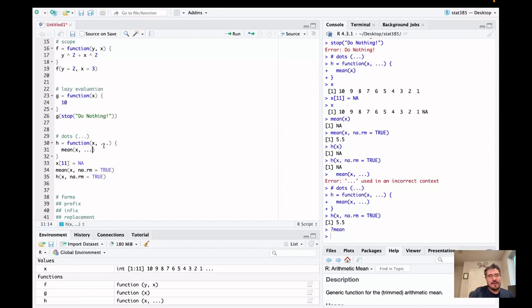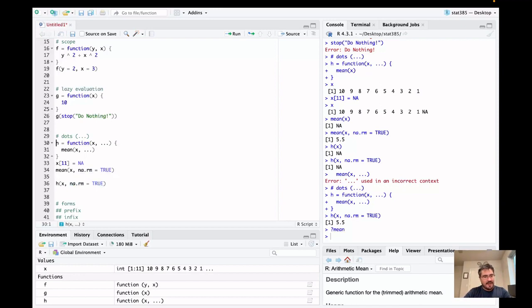So here you can see that in this call, I didn't specify inside mean that the NA value should just be removed. I specified it in h, and R knew that by having the dots argument specified in each one of these, one in the creation of h, and then one specified here in mean, that na.rm equals TRUE, which is meaningless for the function h, means something for mean and can work.